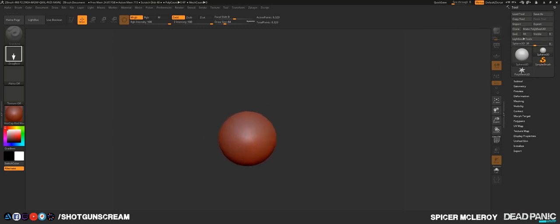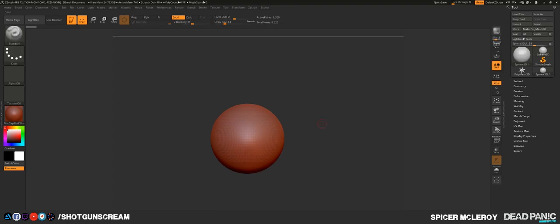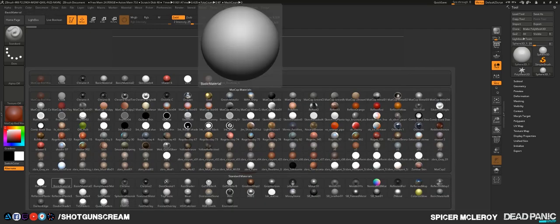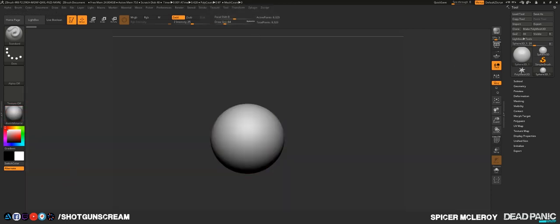So I'm going to drag this out on the canvas while holding Shift, and then I'm going to press T. So now it's an editable mesh. And one thing we never ever do is sculpt and or post work with this red wax material. Okay, so we're going to go to the basic material, and we're going to turn on Symmetry. So press X on your keyboard.